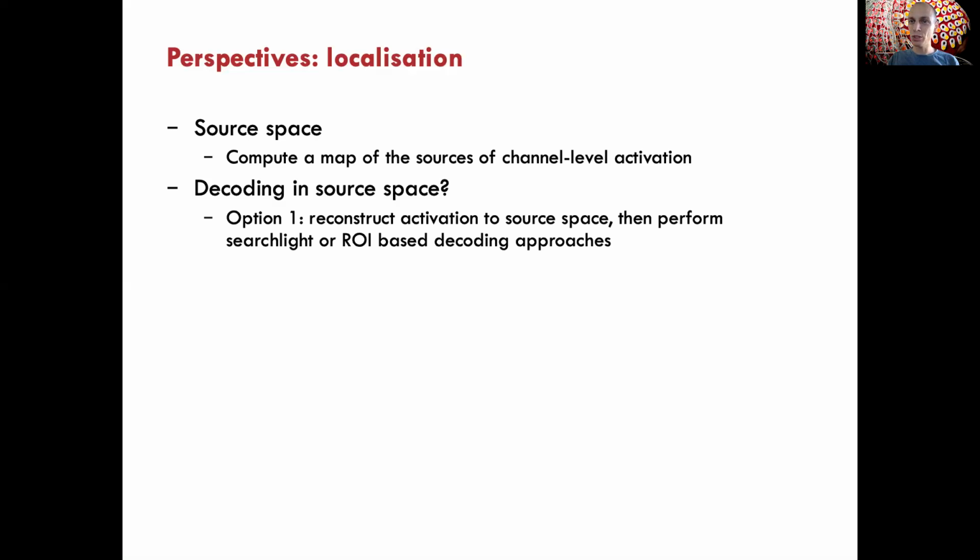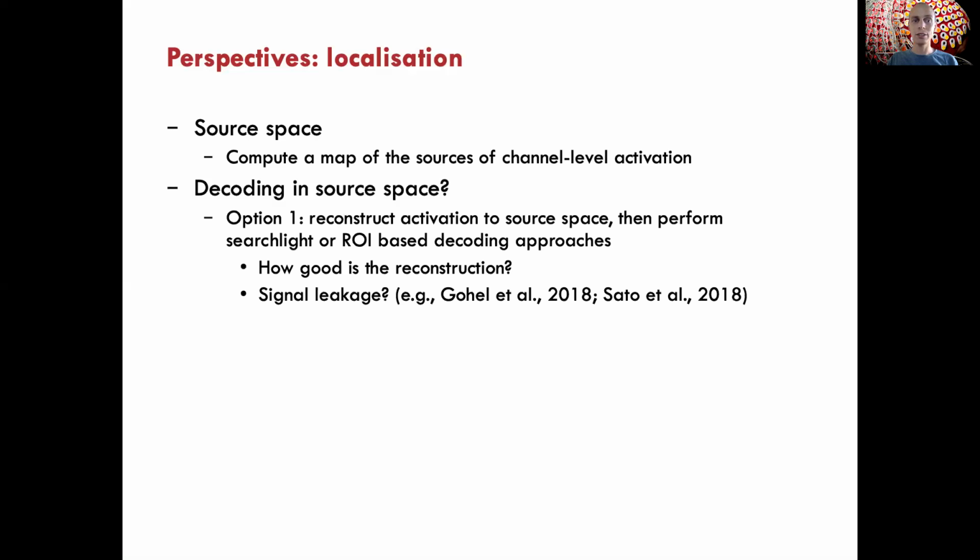So there's some possible issues with this, and the first one is that the quality of this will depend on how good your reconstruction of the source space is. Source space reconstruction algorithms are approximations, because this is an inverse problem. There are many more possible solutions than we look at. So it really depends on how good the reconstruction algorithm is that you use, and how much trust you have in the reconstructed source space, to what extent you can interpret the resulting decoding results.